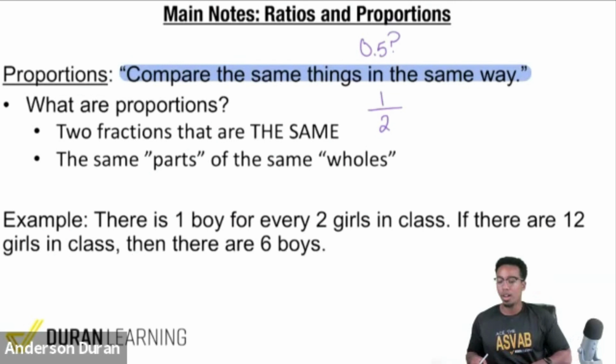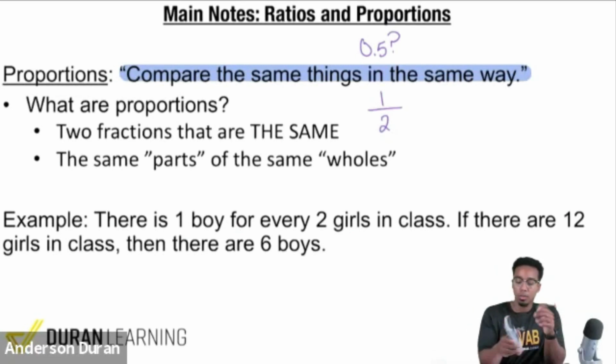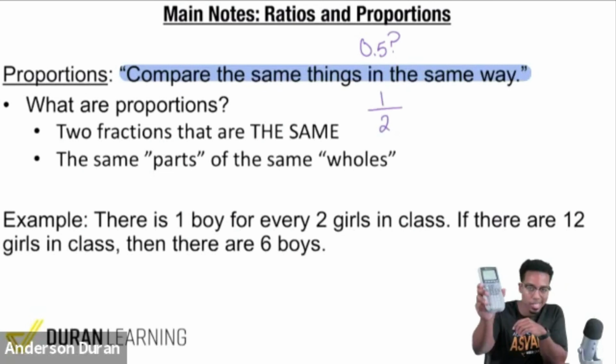Yes. 1 divided by 2. Right? I think we can all agree that that's going to be a yes. And if I grab my calculator right here, which obviously you can't use on the ASVAB, but let me just prove it to you. 1 divided by 2, you probably can't see it, but it does say 0.5.